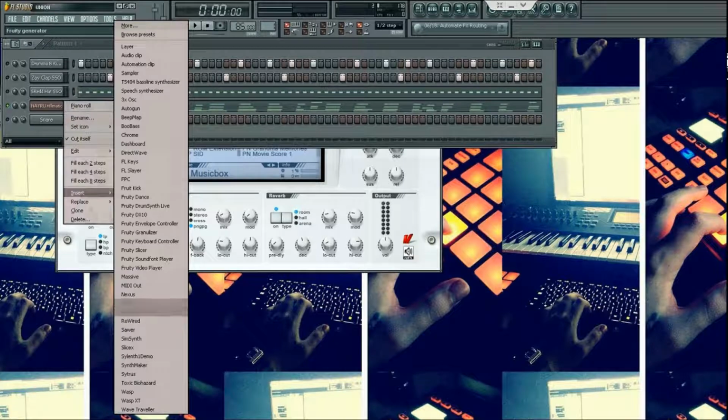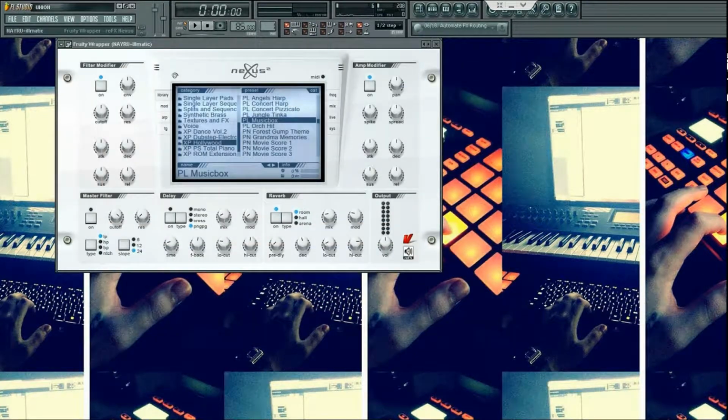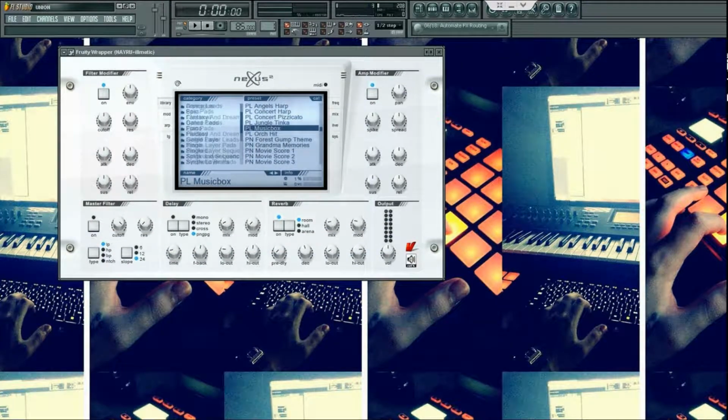And I have several different VSTs here. Nexus is probably the best thing that you can have right now. Not only does it come with just the standard sounds, the presets that come with it, because you can buy expansions, as you can see right here. It has the XP next to these.